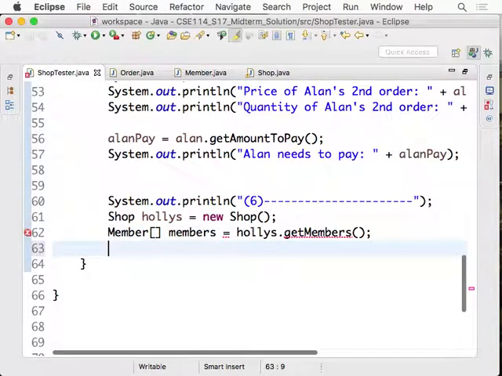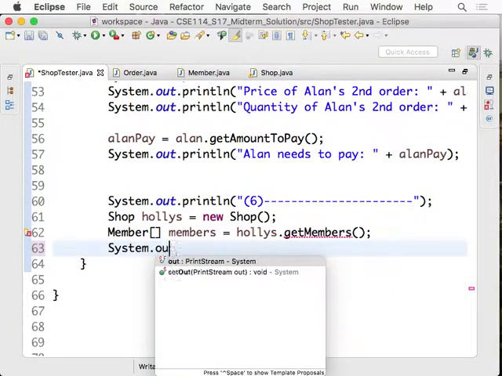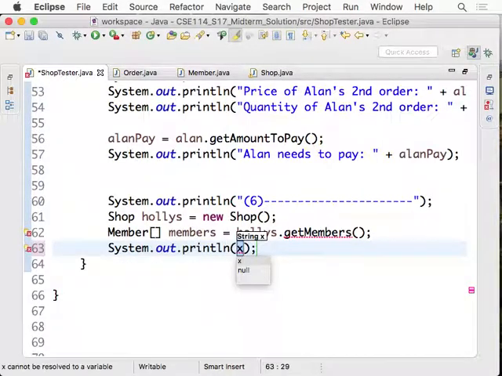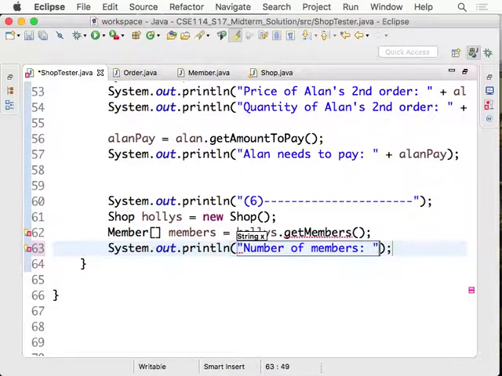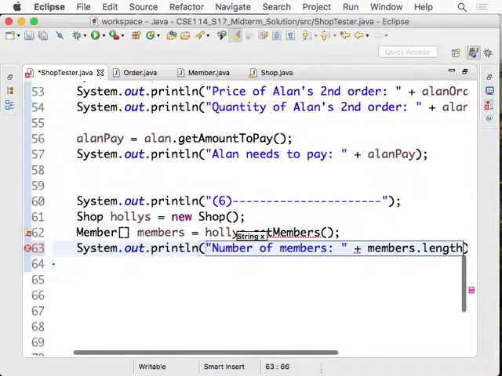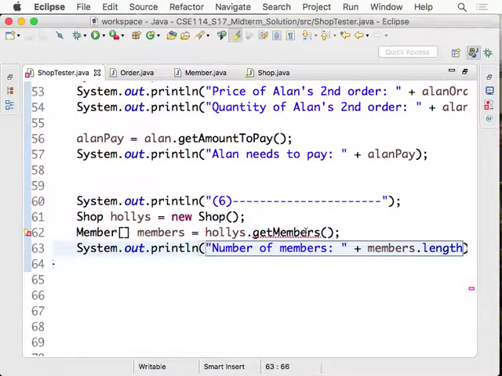We'll define that in just a moment. Let's see what we expect from there. We'd say system.out.println number of members. Members.length.